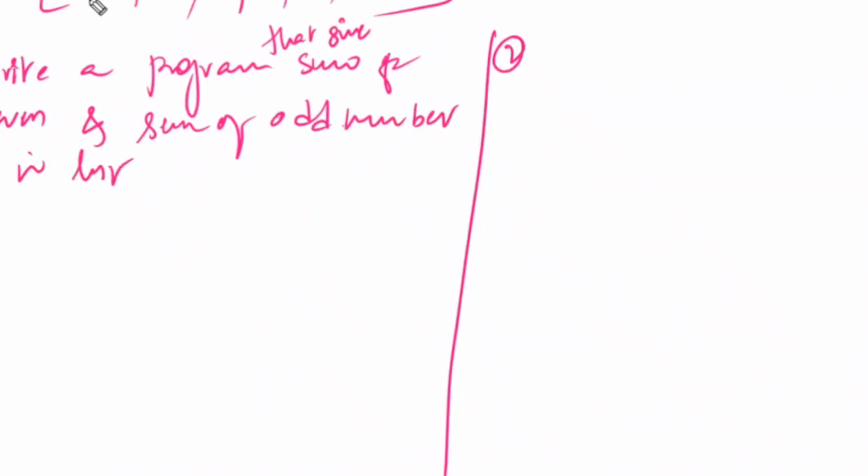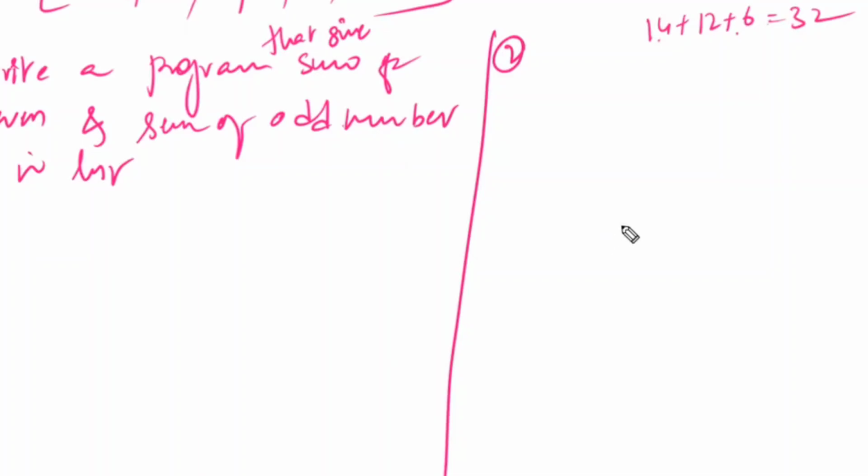In this list, what are the even numbers? 1, 15, 9, 7, 5. You have to do the sum of this. Similarly, even numbers 14, 12, 6. You have to do the sum of this. 1 plus 15, 16, 25, 32, 37. That is 26 plus 6, 32. You have to get the output as 37 and 32.